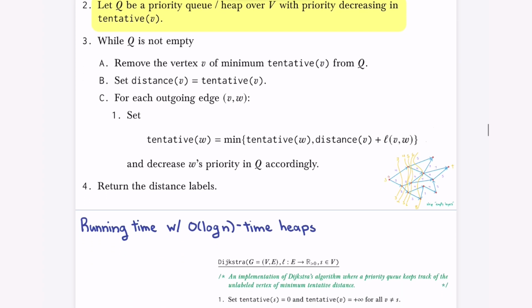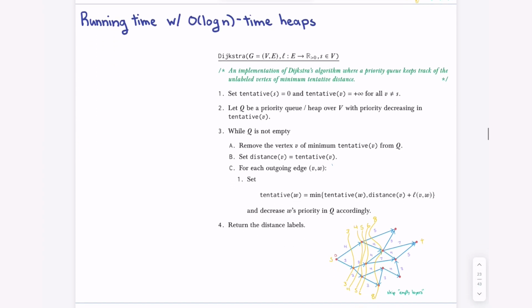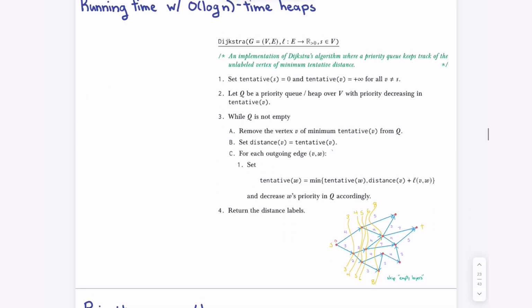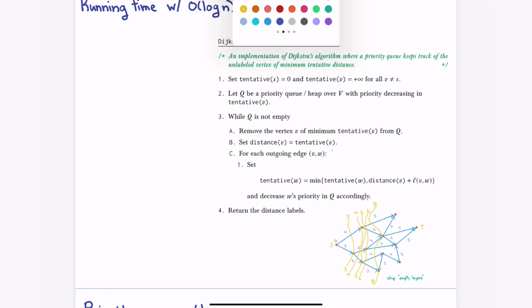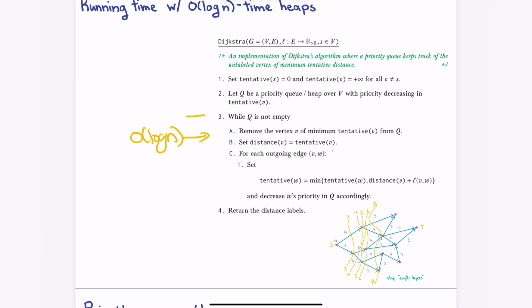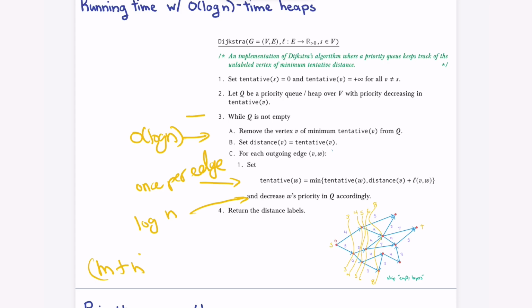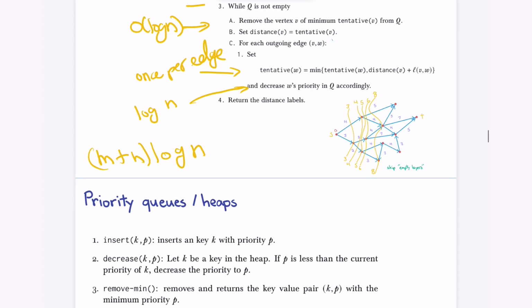Okay. All right. So if that was the case, it would start getting faster, because this would take log n time. And then this you only do once per edge. Okay? And it takes log n time to decrease someone's priority. So you put that all the way through, and you're going to get m plus n log n, or really m log n. Okay? Sorry, I ran a little bit over.